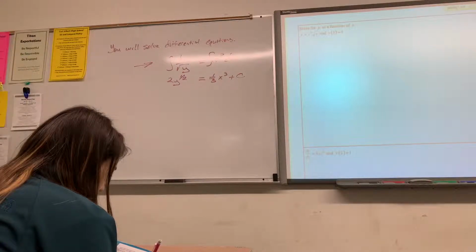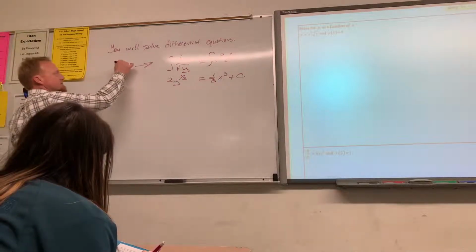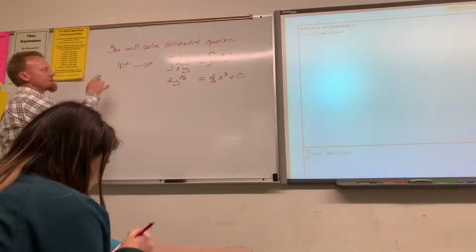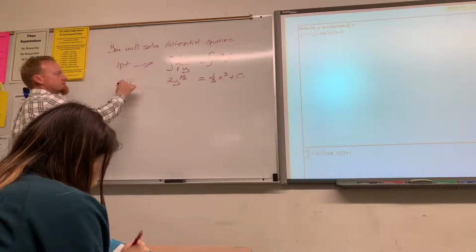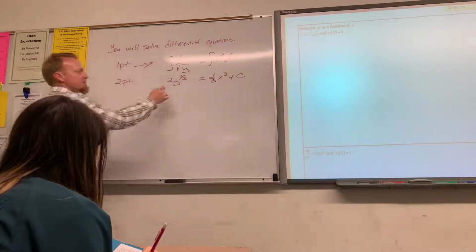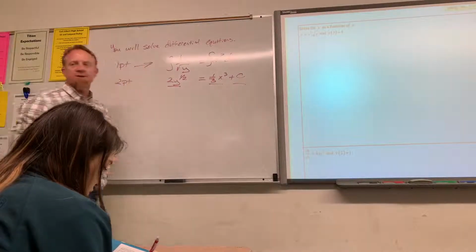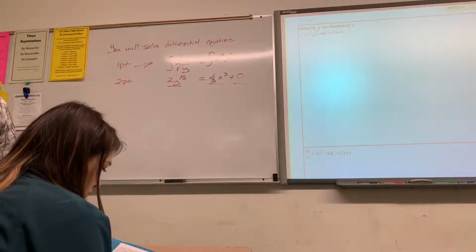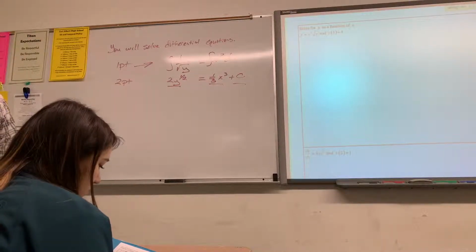All right, now what do I need to do? And let me stop and tell you some more of your point situation. So I got 1 point there. This right here, I'm going to get 2 points from this piece. You're going to get a point for integrating both of these correctly, and you get a point for putting the plus c in there. So far we're up to 3 points. Okay. All right. What's my last thing I need to do?